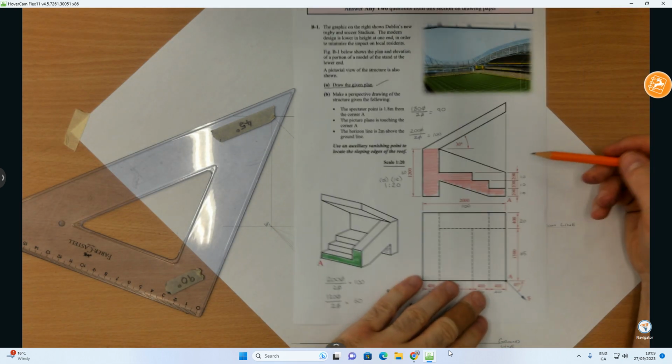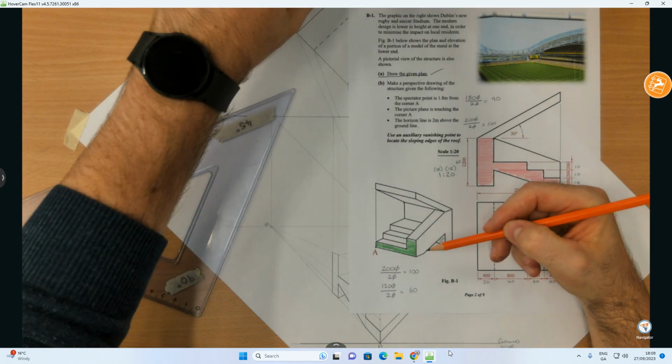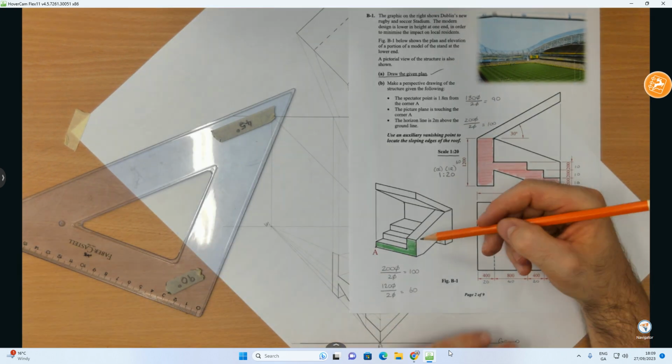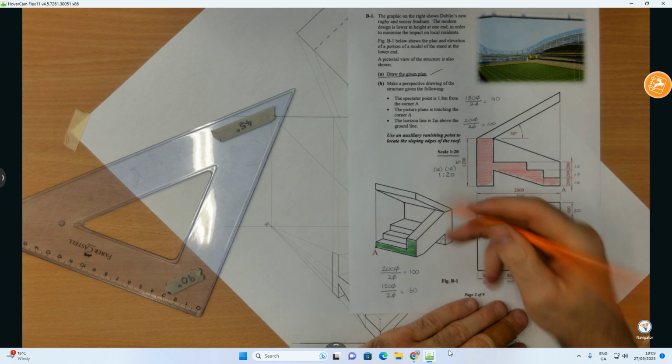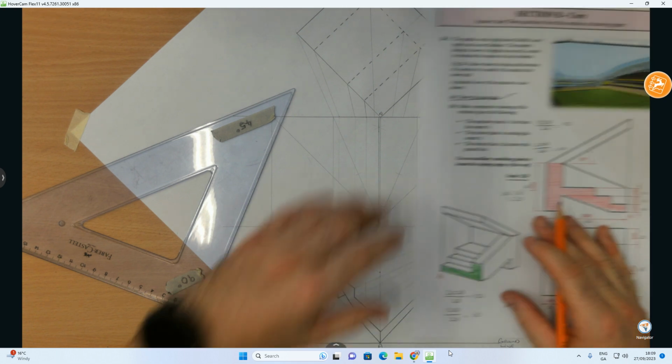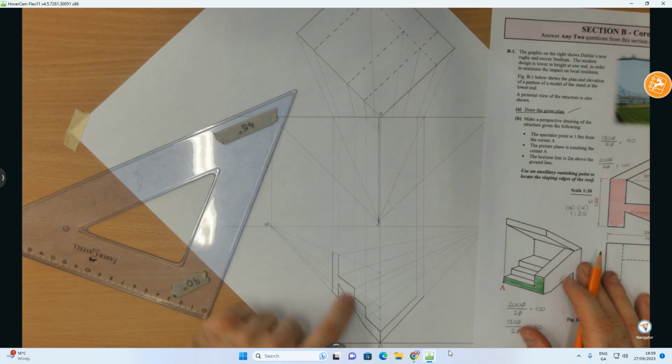Now, next little bit, we have to work out the height, which is this section up here. So how do I work out the height? The height of it actually is over here, and you can see that height, it's 30 millimeters up. 10 plus 10 plus 10. That little section there is 30 millimeters high. What's helpful here is this green face, like we did previously with the red face that was going along this side.